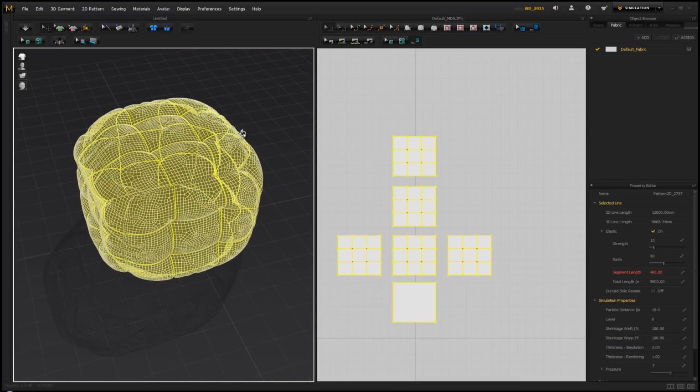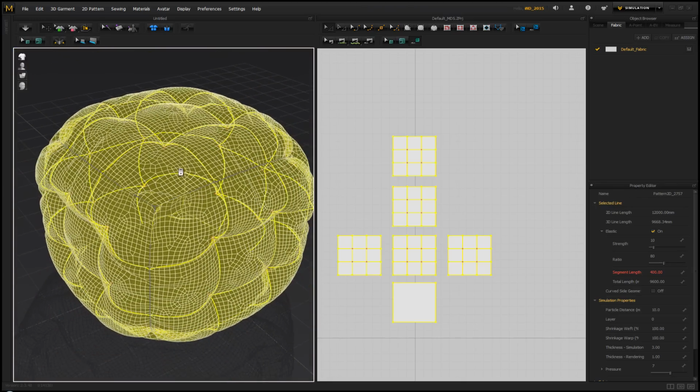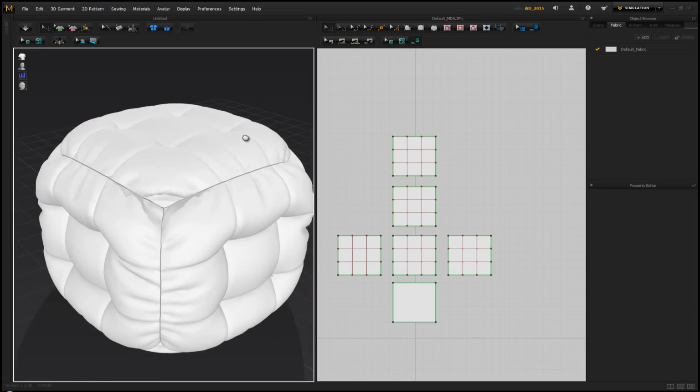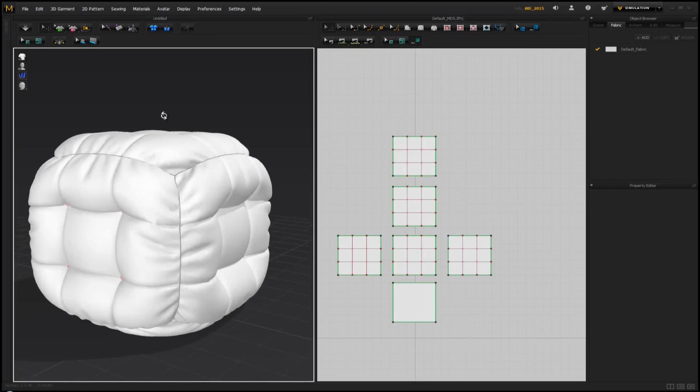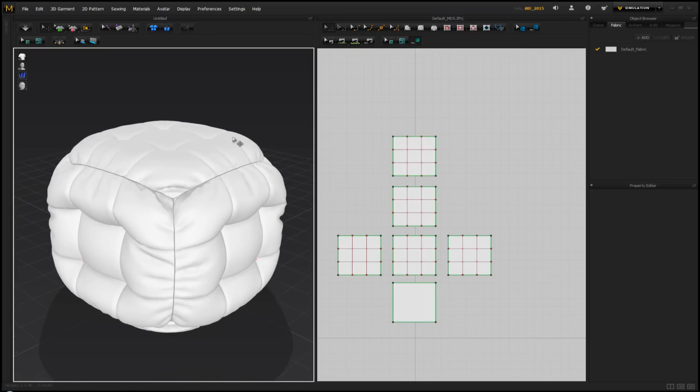As you can see, now it's with quads. It's not perfect quads, but still quads. There we go. And with this, we can basically call our fake Chesterfield sofa finished.